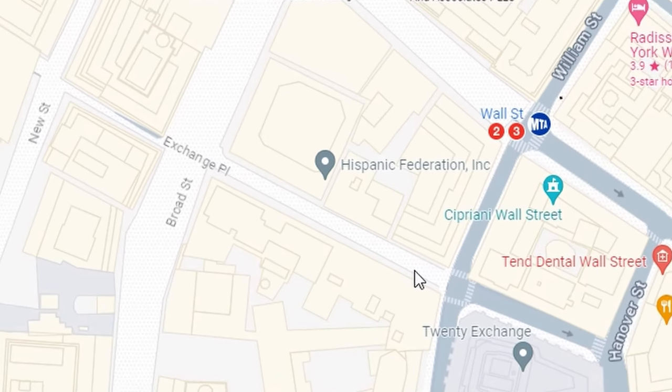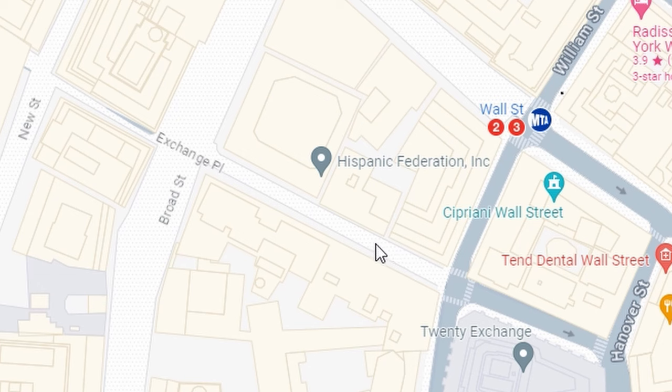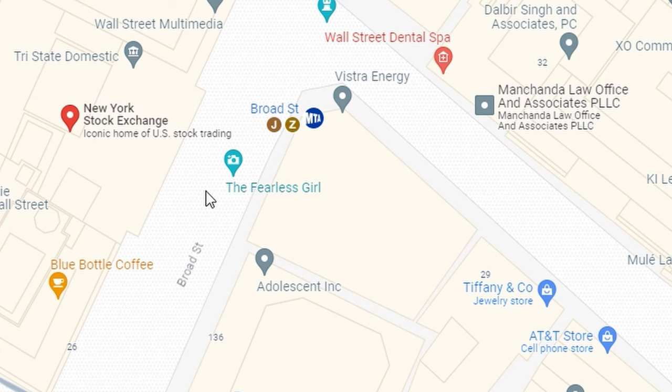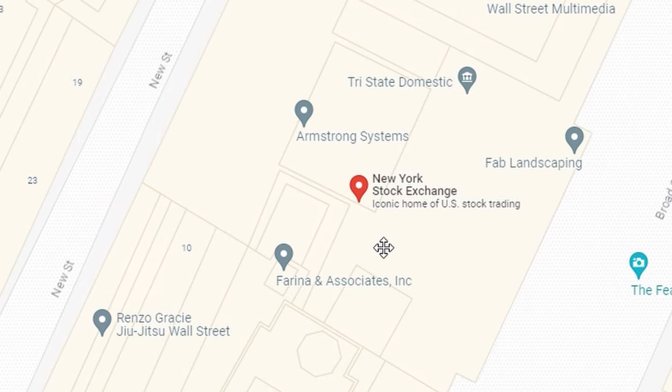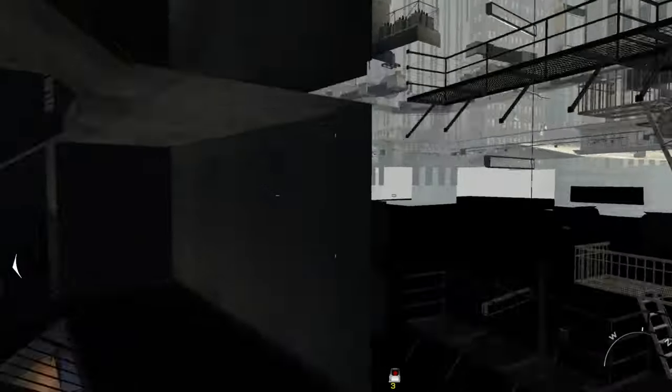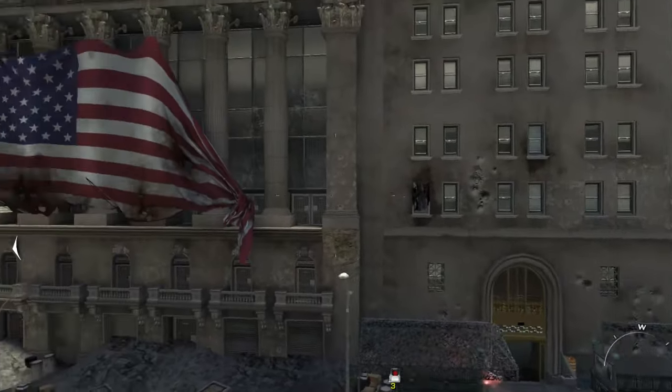Your team starts off in their Humvee right here on Exchange Place, where it's destroyed, and you continue on foot up and around the corner, where eventually we'll be cut off and have to go through an apartment complex to the next street over, continuing up around the corner eventually to the New York Stock Exchange. Which, going back to the game here, as we just saw, the Stock Exchange is one block away at a straight diagonal from where we start at.